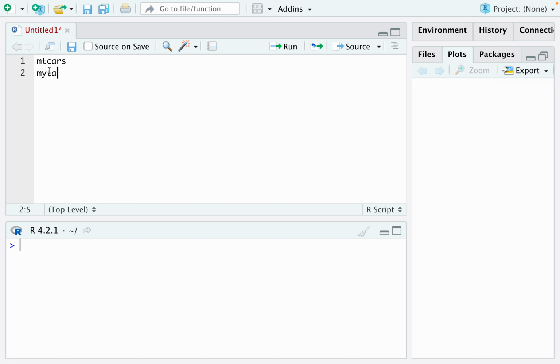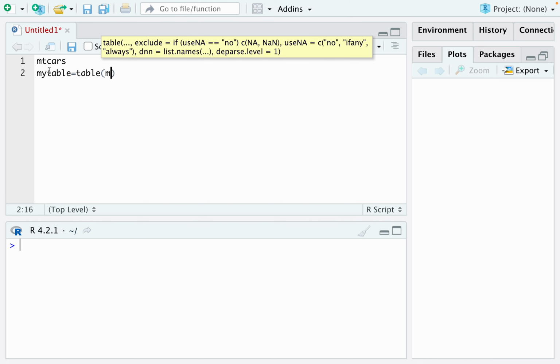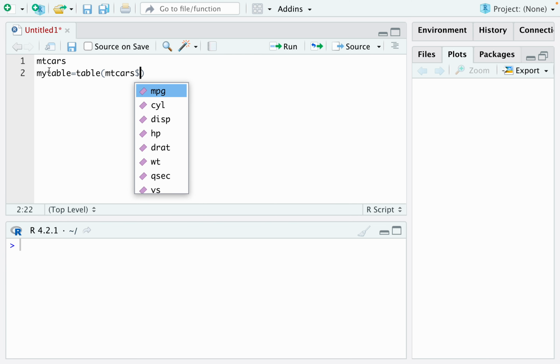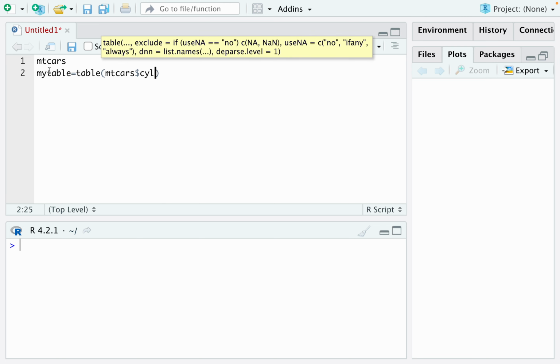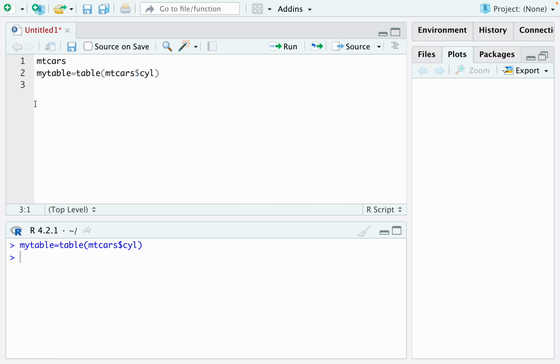Let's say I make a table, my table, that's an object that will be creating everything, and I will write table and mtcars, and the name of the variable is cylinder, and if I run it, it makes a table. And if you want to see what type of table is created, you can just run my table, and it shows you this one.